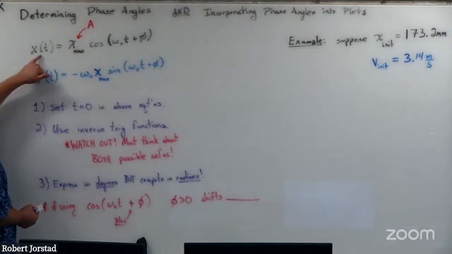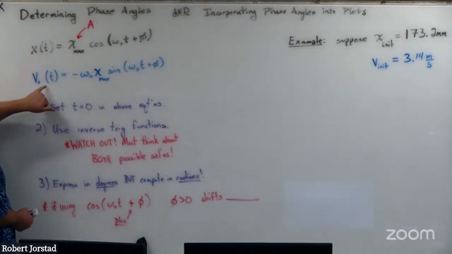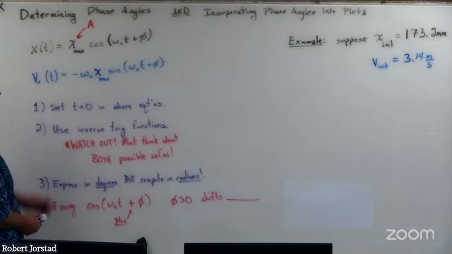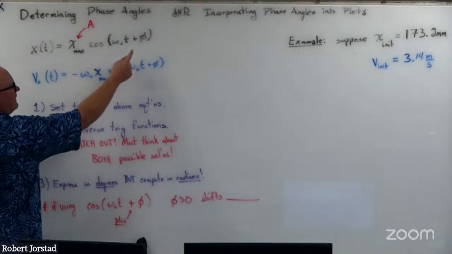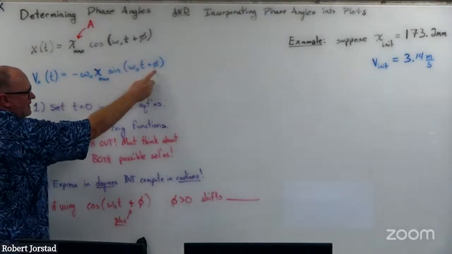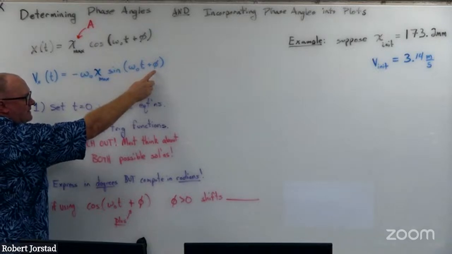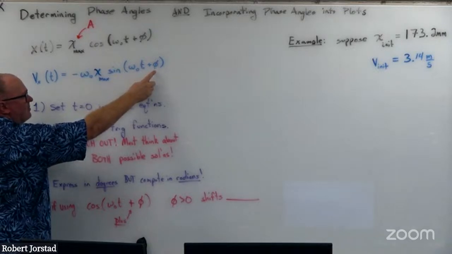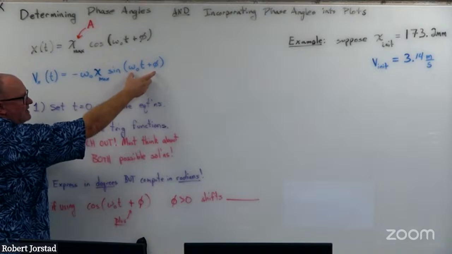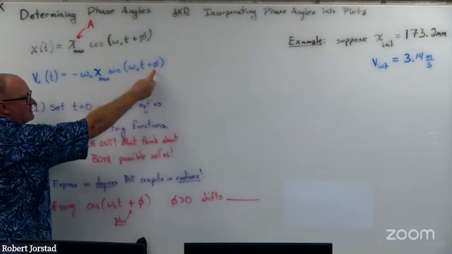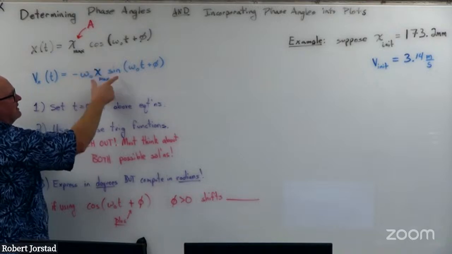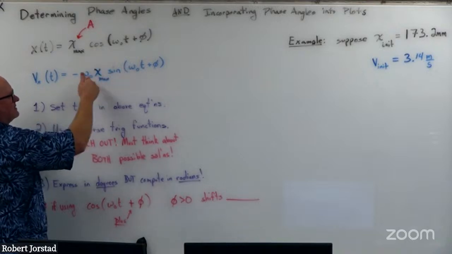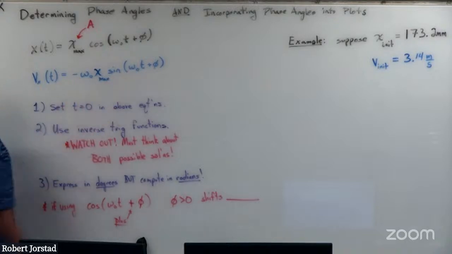So here's the equation for x of t and the velocity with respect to time. Boy, I'm a little tired today. And again, when we take a derivative, you might be worried about the phase angle phi changing the derivative, but it doesn't because it's a constant. When you take the derivative of what's inside, the derivative of this part is 0. So in this case, taking the derivative of cosine, you get negative sine. And then omega 0 pops out when you take the derivative of what's inside.